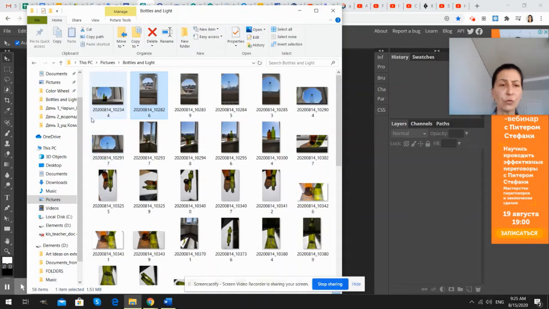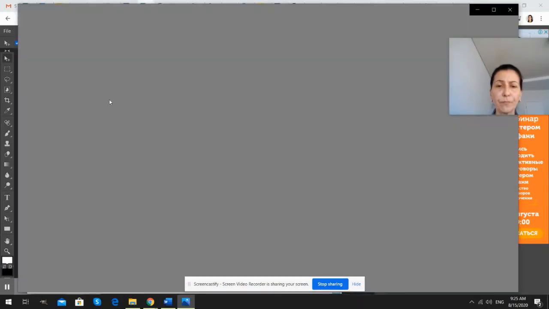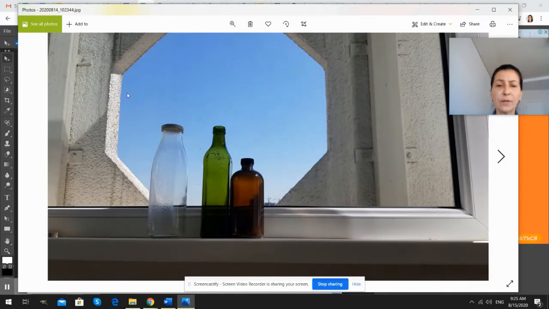You go to the folder where you store your files, and you just click on a photo that you want to edit, any photo. When you click on this photo, you have this window opened, and at the top you have this very simple menu in the form of icons. And here you have crop.